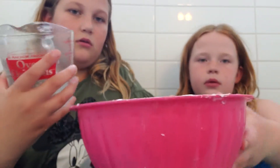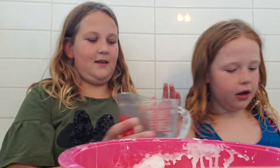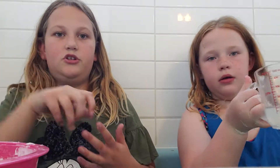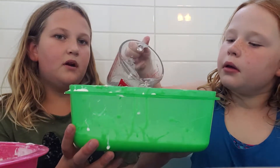Now I'm gonna use the borax, and I'm gonna hold my bowl up. Let's see how much borax I'm putting in there — okay, right here you can pour it in. You put the stuff in your slime. No, put it up Marissa — there we go, they didn't really get to see it. There you go.